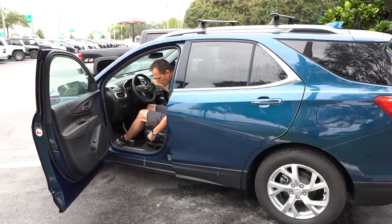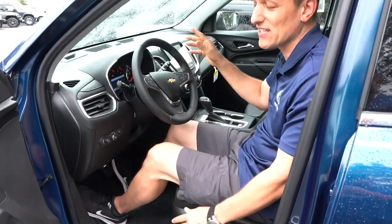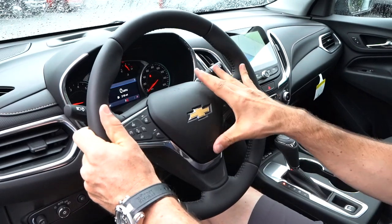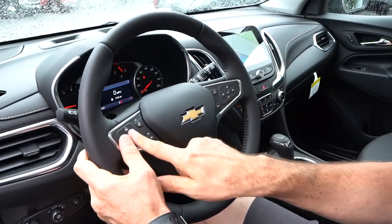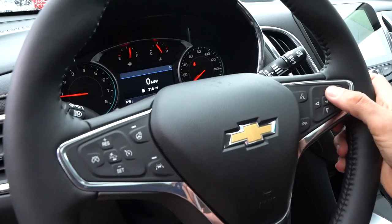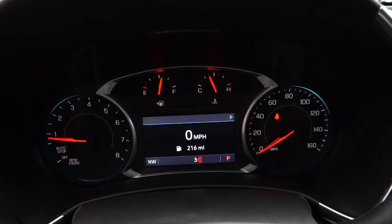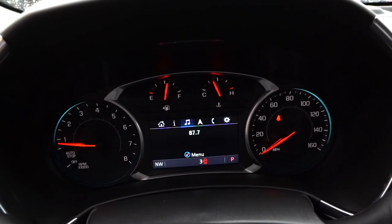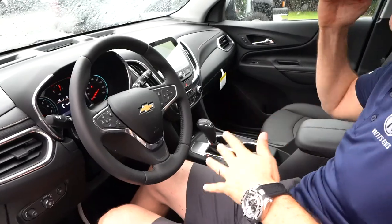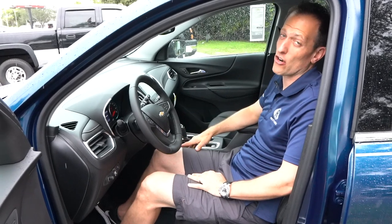Business end behind the wheel: you have all your electric seat controls nicely placed with two memory settings for you and a passenger. Steering wheel — I like the leather, but the horn button looks very alien-ish and it's got Game Boy-style buttons — I'm going to zonk that. You do have a heated steering wheel, and all your controls are here, but I don't like that rubber finish. The dash hasn't been redesigned in a while, but you have an analog speedometer with a smaller digital display where you can go through all sorts of information. Seating position is perfect — plenty of headroom and shoulder room at six feet tall.